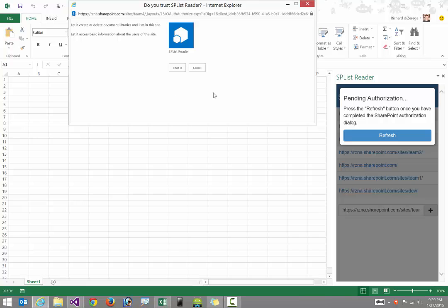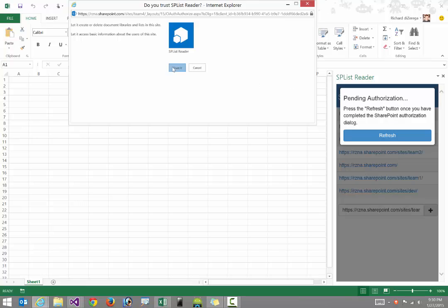And so that's what's going to allow us. You notice that the app says once you're done with the authorization dialog, press refresh. That's what's going to allow us to read the information that we've collected for this authorization process, which is a refresh token.